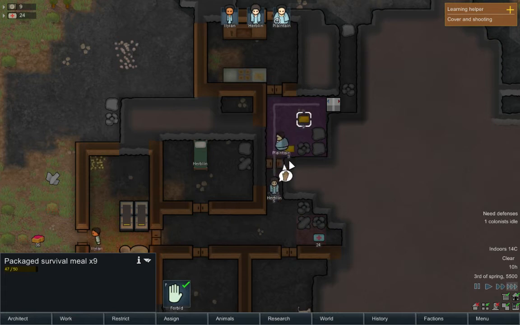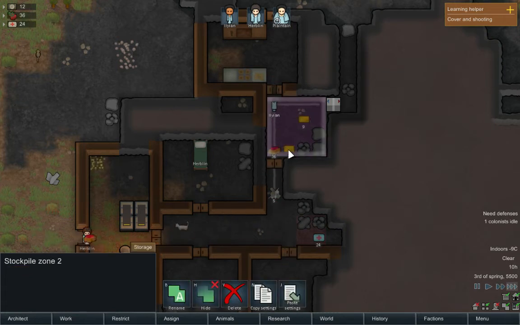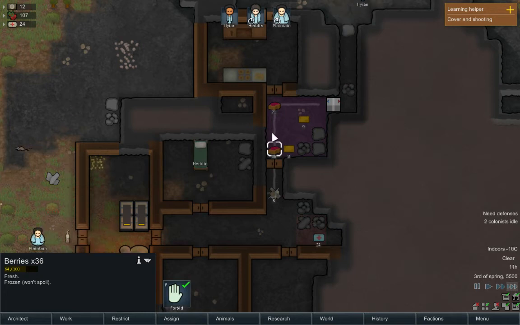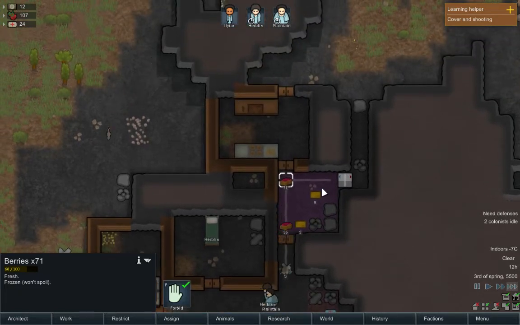See, they're going to throw all these in here. I don't think the packaged survival meals necessarily have to come in here. But yeah, see, we've got berries brought in. They were starting to deteriorate outside. Now they're staying fresh and they're frozen. They'll never spoil when they're frozen. Very cool. You can see there the temperature kind of fluctuating as the door opens and closes a bit.